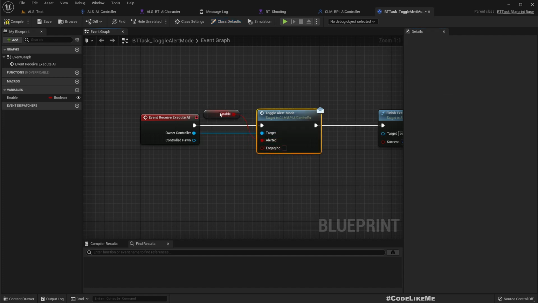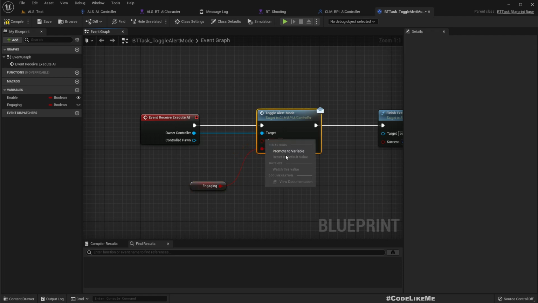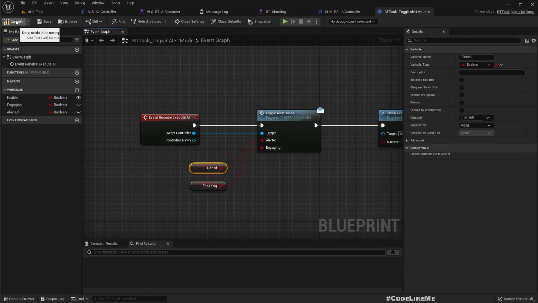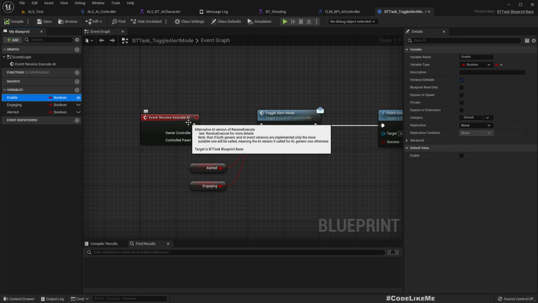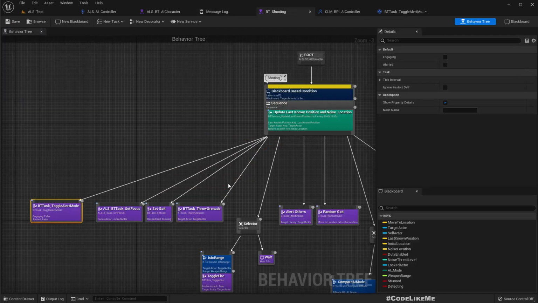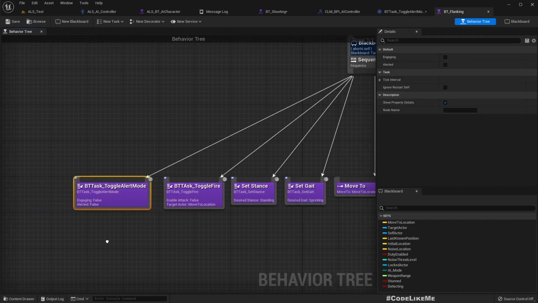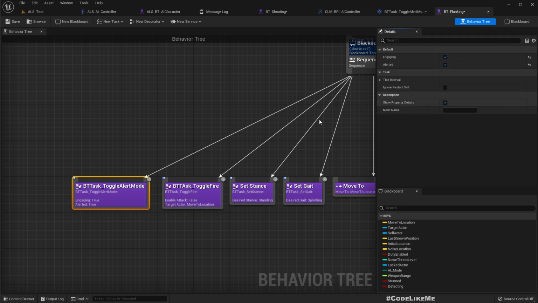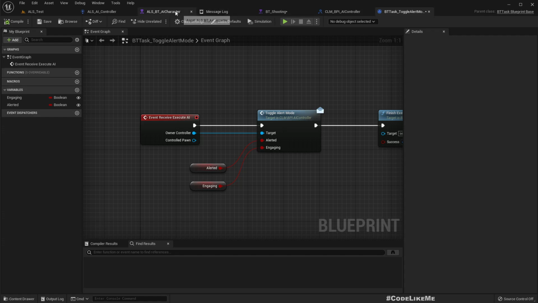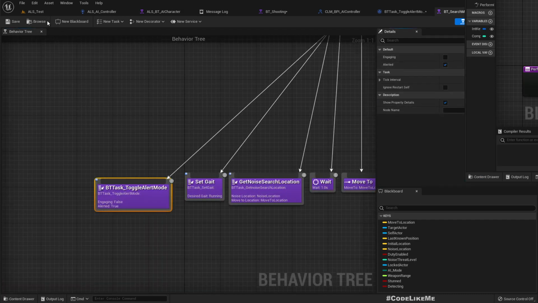Alerted. Promote this to a variable, engaging. This one also promote to a variable, alerted. Right, and let's remove the enable one. Then we need to update it here. When we are shooting, we are alerted, and also we are engaging. And when we are flanking, also we are alerted and engaging. And when we are searching for a major threat, we are alerted but not engaging.